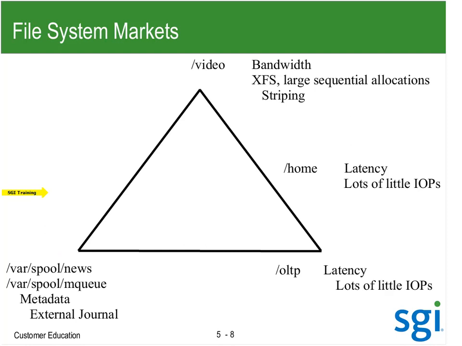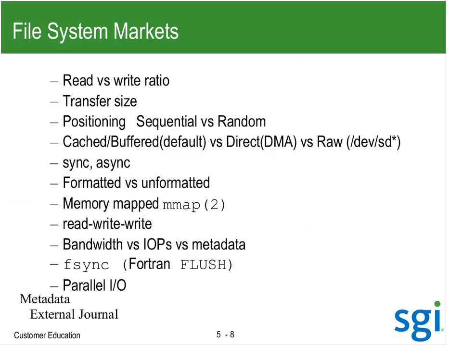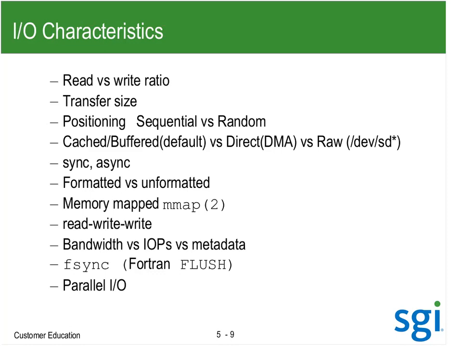Now my plan is to wrap up this module today and then cover RAID briefly tomorrow, but go ahead and take a look at the RAID lab. But tomorrow morning I want to do XVM and then after a break do XFS. So I need to know my I/O characteristics. I want to know if I'm reading more than writing or writing more than reading, and this helps me decide things like read ahead and cache considerations. Secondly, I want to know my transfer size. I need to use strace to figure out am I doing large sequential or small random.